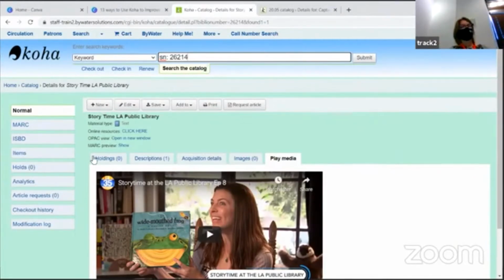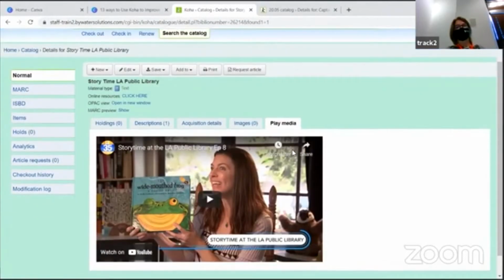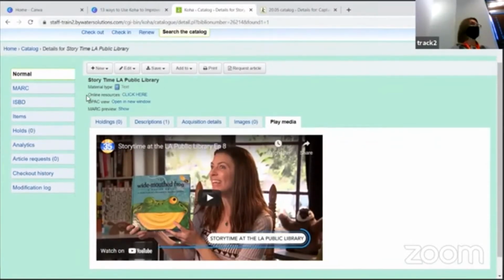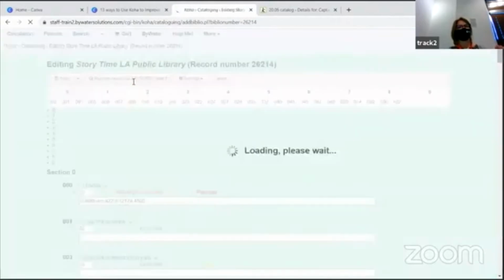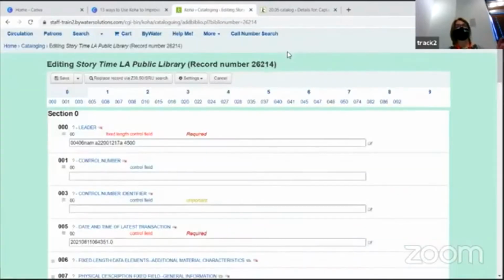So here, again, this is another way you can see that Play Media tab, and there's your story time at the LA Public Library. How fantastic is that? You can see, for anything, is there any catalogers out there? I'm gonna probably, oh, Hannah's here. She's gonna cringe. But you see, I have it just say, click here. So you can customize what it says for the link and how to add the link. So I'm just going to go ahead and edit the record just so you can see how easy it is to do this. But Hannah in the room, do you know where I put a link in, Hannah?